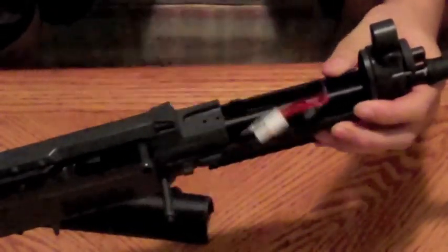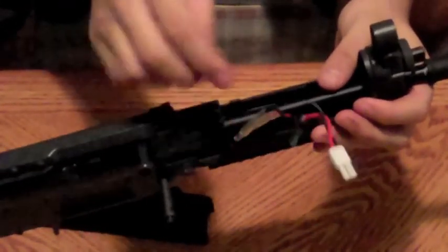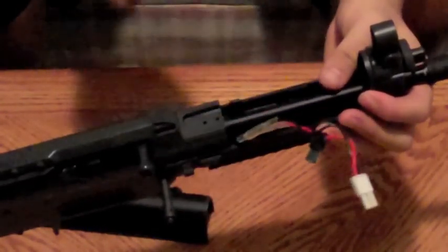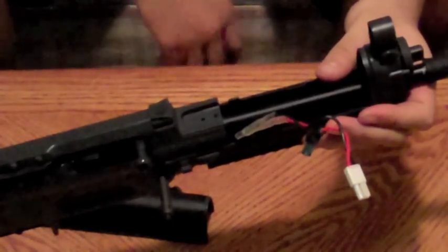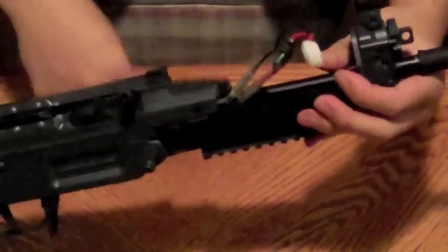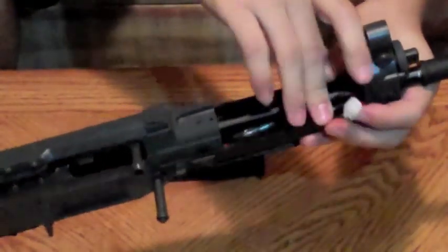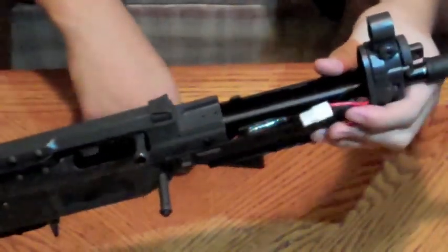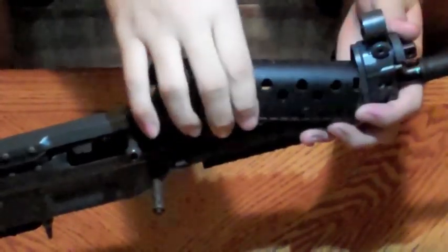It will come with an automotive fuse, which is better than the standard cylinder type, and these quick detach wire connectors right here. So if you want to wire this to the outside, I would highly suggest so, just because the battery space is so limited. You've got a tiny battery compartment in this thing, and it will not fit the standard 8.4 volt type battery, so keep that in mind. You're going to have to get some kind of LiPo stick type or LiPo nunchuck to fit in here.